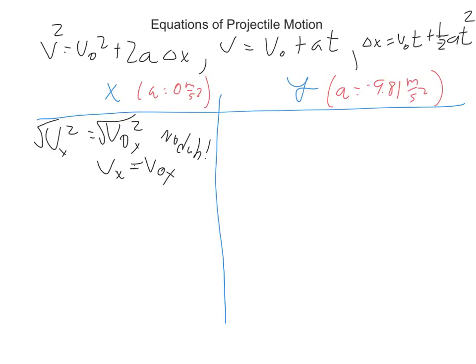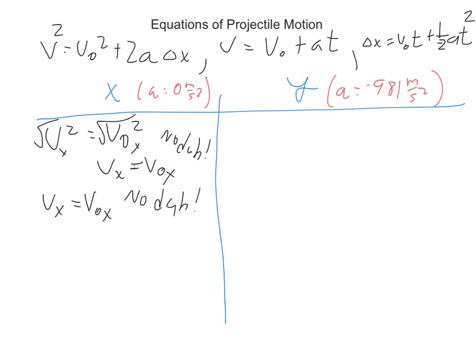All right, let's look at the second equation. So we have the velocity in the x direction would be equal to the initial velocity in the x direction plus the acceleration multiplied by time. Again, because there is no acceleration in the x direction, that would make this second term in the formula 0. And we're back to the same thing. Basically, that the velocity in the x direction is equal the whole time. Another no duh.